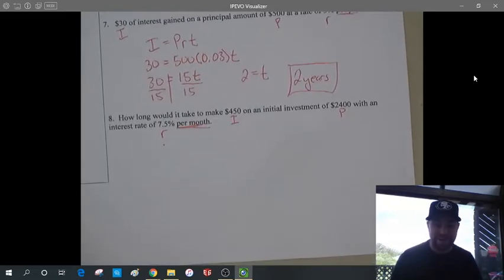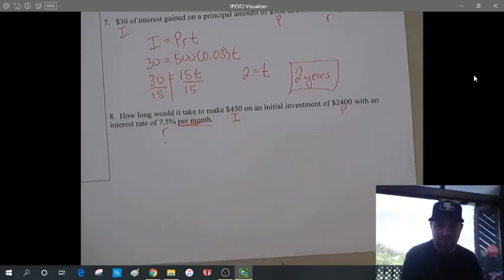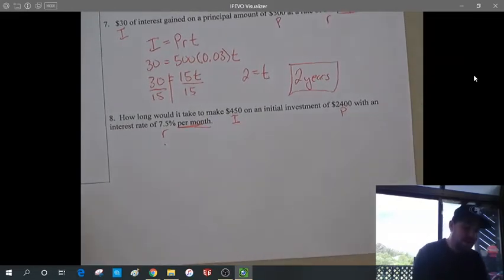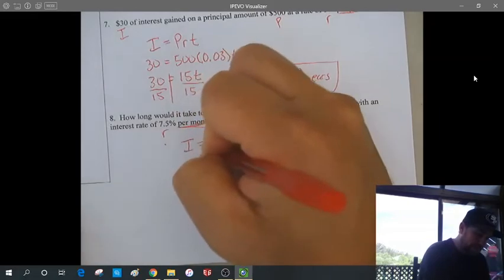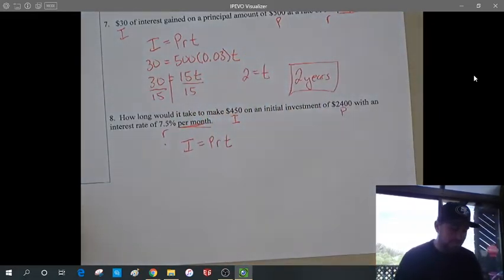That's a really, really high interest rate if you were getting 7.5% per month. Or if you were taking out a loan and they told you you were going to be paying 7.5% per month, that's a really, really high interest rate loan. Now 7.5% per year, not so bad, but per month, that's going to really add the money up quickly, which would be great if you're earning that amount, but not so good if you're taking out a loan. But again, we'll just calculate what it is for the problem here.